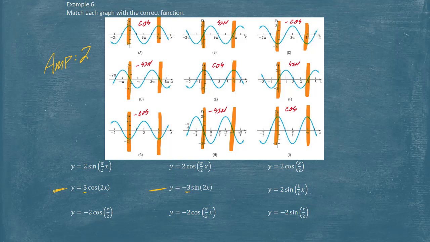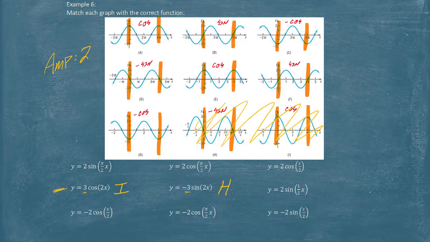So if I now start looking for what things I have in common, well, I can do the two that have an amplitude of 3, which were H and I. Whichever one I just said was supposed to be a positive cosine, that must be the I, which then means the negative 3 times sine must be the H. So I've already got 2 of those knocked out, so I don't need to worry about those 2 anymore.